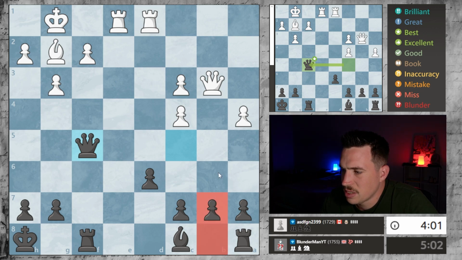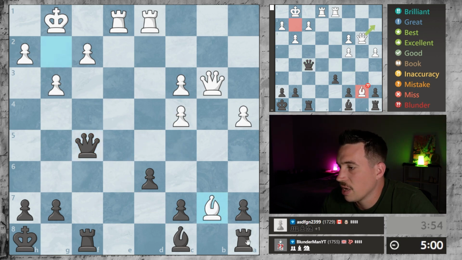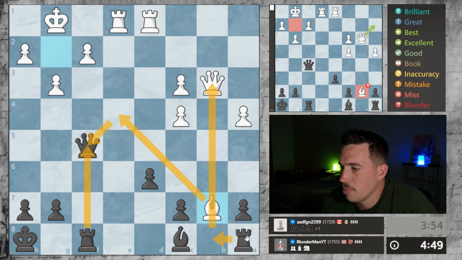So this weakness is like my only weakness. I'd love to go b8. And then I can get my bishop out and start attacking. Okay, so he did this. And I'm going to go here. But if I go here and he goes here, then I win. Yeah, I win a piece.